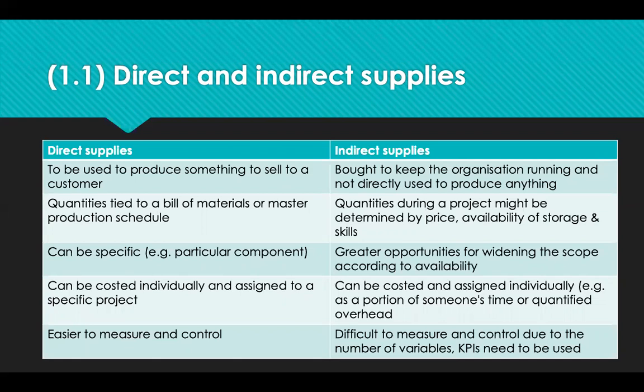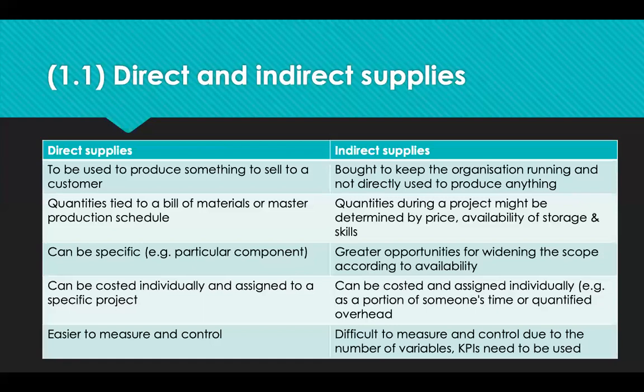If you were making a cake, for example, it would be the flour and the eggs that go into the cake mixture. They're generally tangible things that you can physically see and touch. And the quantities can be tied to something called a bill of materials or a BOM or a production schedule. So it's essentially a list of ingredients or components. And requirements can be specific. So for example, 4 tyres are required for a forklift truck, and a particular type of tyre can be specified.